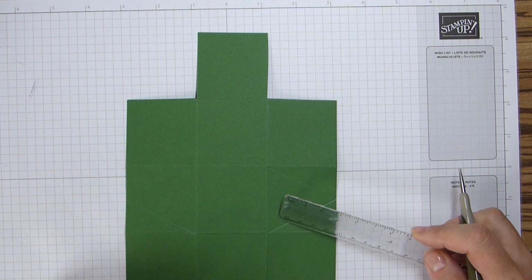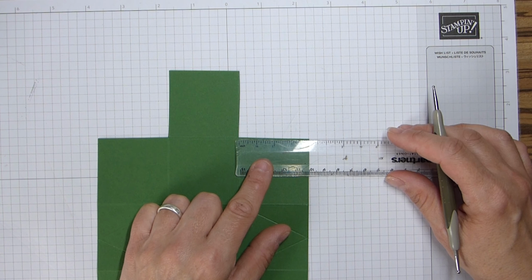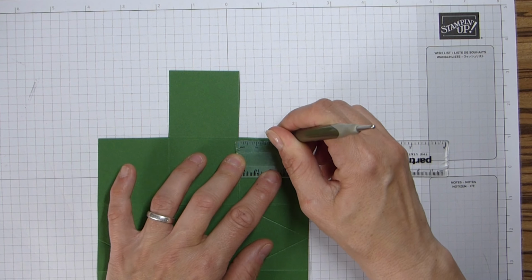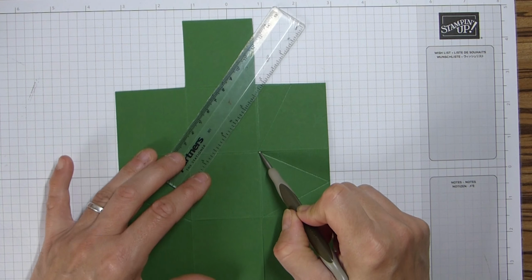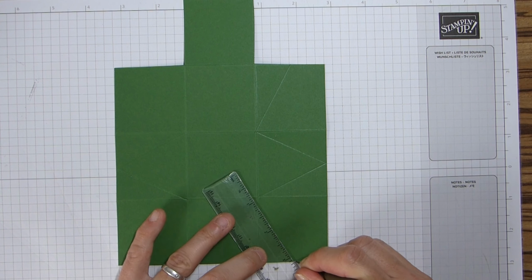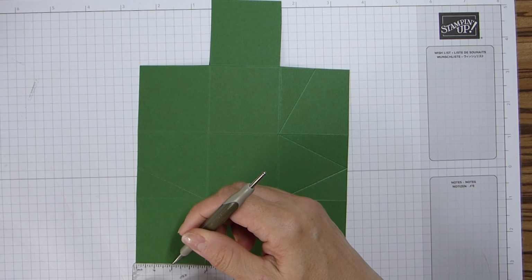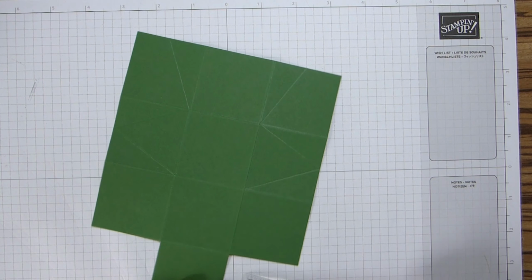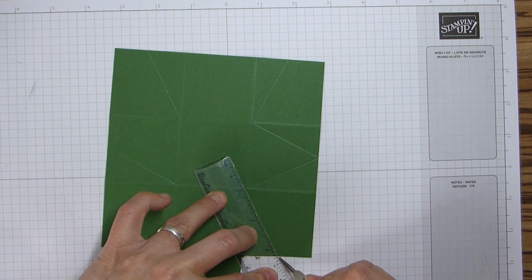Once we've done that, we are then going to measure. I have completely forgotten my angles. 1 inch, no it's not 1 inch, is it? Yes it is. 1 inch from the top corner there down to the point where our other triangle meets, and then we're going to do the same here. 1 inch down to that one. Repeat on the other side. I'm convinced this isn't 1 inch, but we'll roll with it until we've got there. We'll see if this works. Okay.